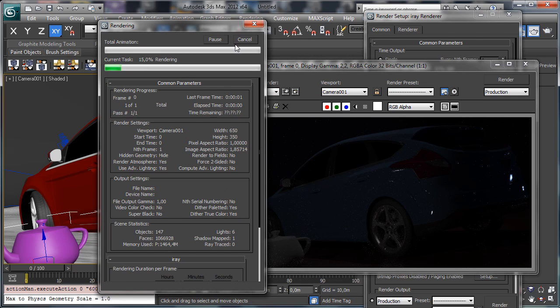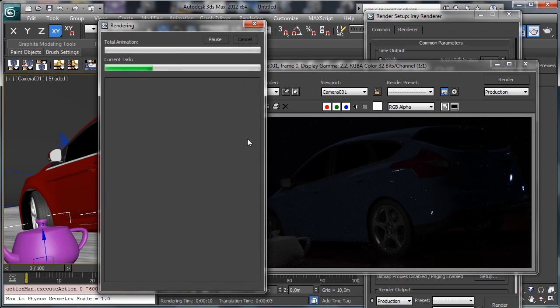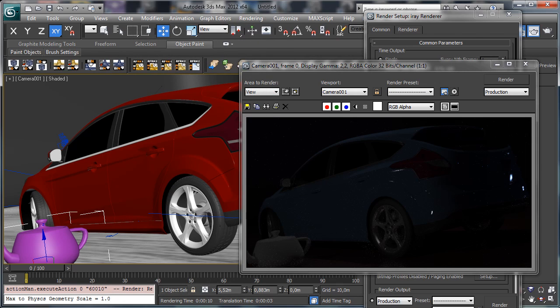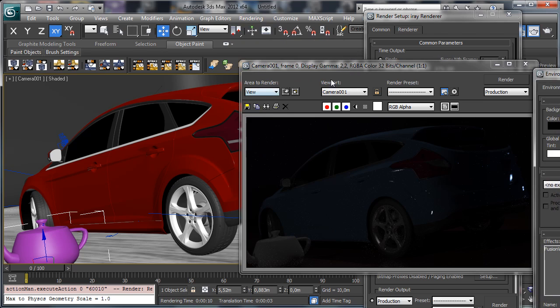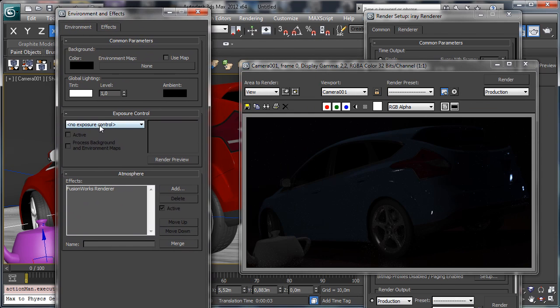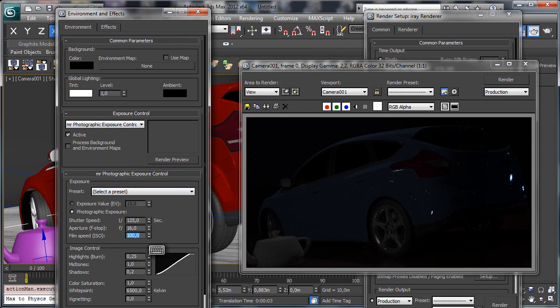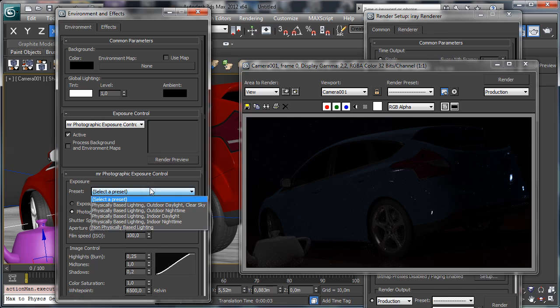Obviously we have not set other stuff, so we have, for example, no exposure control, and we have to say to use the Monterey photographic. Obviously I don't remember the value I used, but maybe we had the indoor night time.